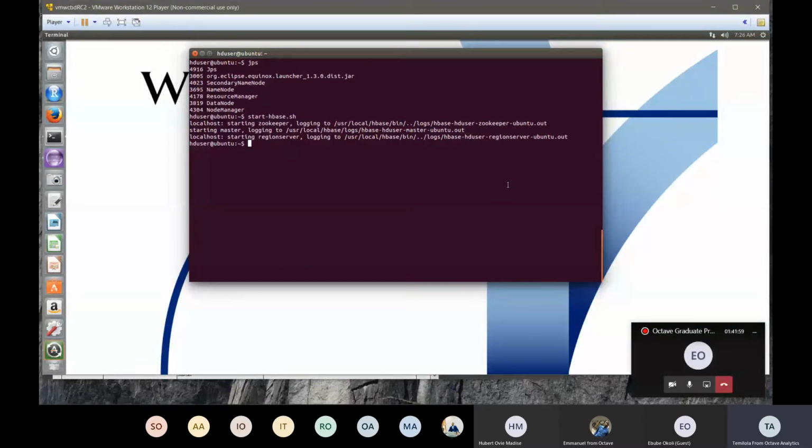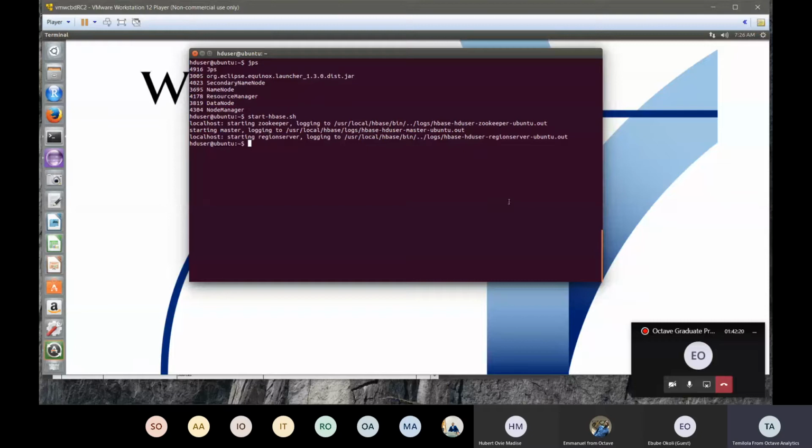Since we have started HBase, we have to log into our HBase command prompt. The same way we launched our editor to create a text file in our very first lab, we also want to launch our HBase shell.